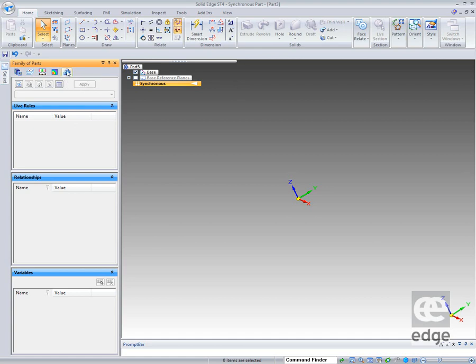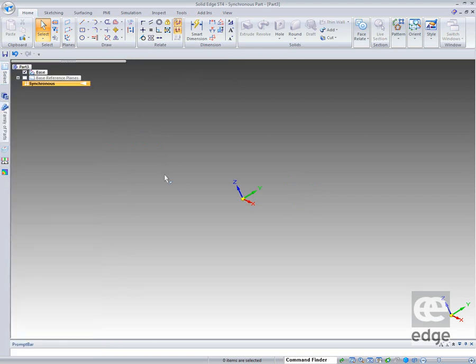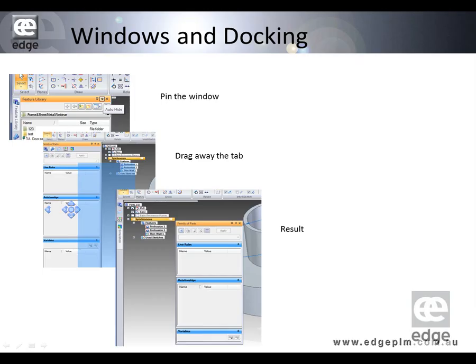But the tab is in the wrong place. I want to put that tab. I just click and drag it, just a normal left click, and drag it into the right place. And I can unpin that, and it's back to normal. So it's pretty simple to deal with that thing. You just got to be aware that it's there and how it all works.